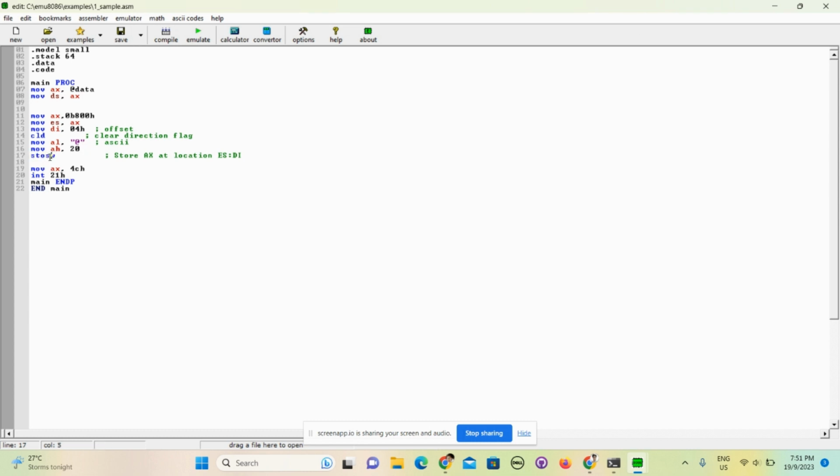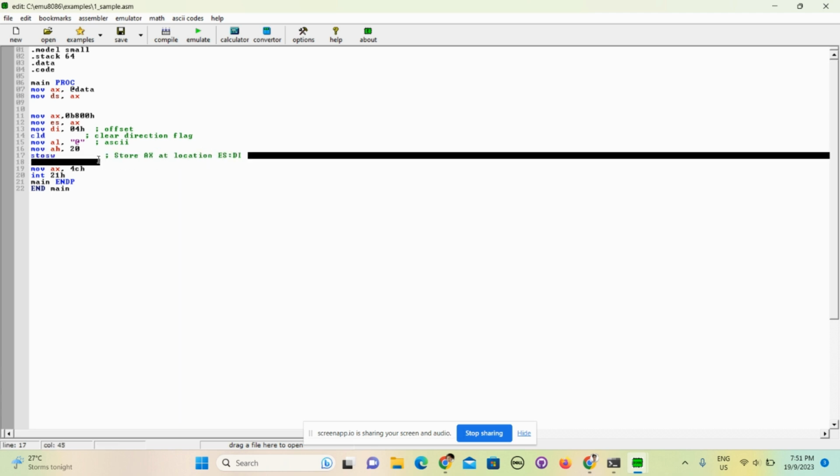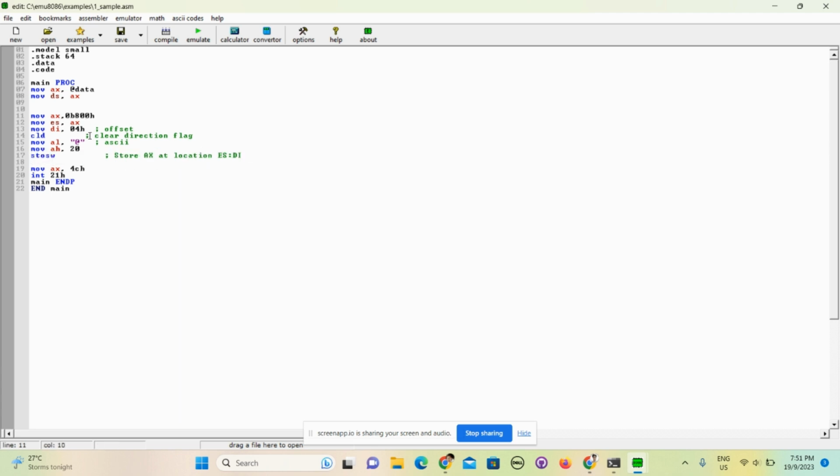Did I explain about this? I think I didn't, but STOSW means to store AX at location ES:DI. So with these seven lines of code, you can bring a very colorful command prompt text. I know it's just text, but in the future we will look at how to center the text and decorate the background.